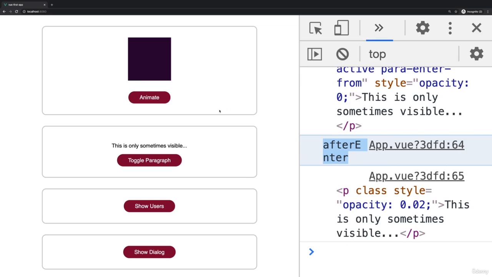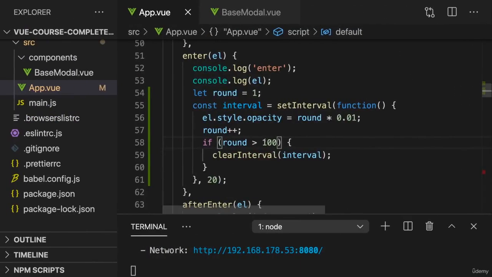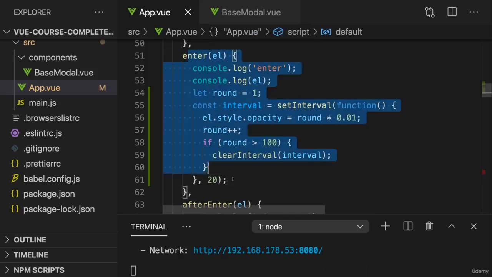And this is not a bug, but instead Vue has no chance of knowing when it should call after enter. To us it's obvious. I mean, we're done with enter once we in the end make it into this if condition. But that's something Vue doesn't really understand. That's way too logical. It doesn't parse and try to understand our code and our reasons behind writing that code. Instead, we have to tell Vue when we're done here.